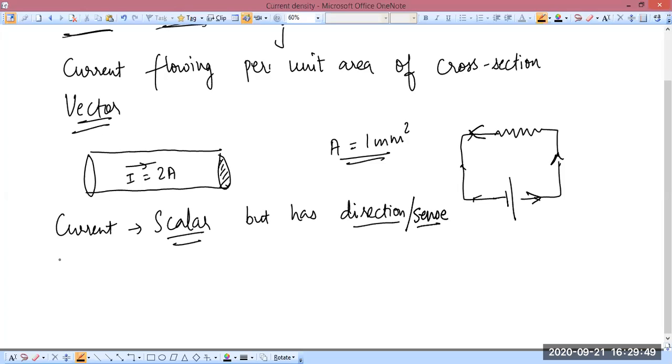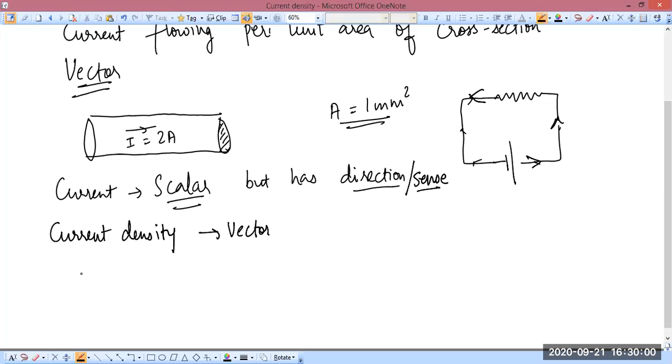Okay. But current density is definitely a vector. All right, let me tell you, everyone. Current density is definitely a vector. So it has a proper direction. And the relation between current density and current can be written like this in scalar form, but I'll warn all of you that normally this is right, but the most perfect way to do it is as follows.